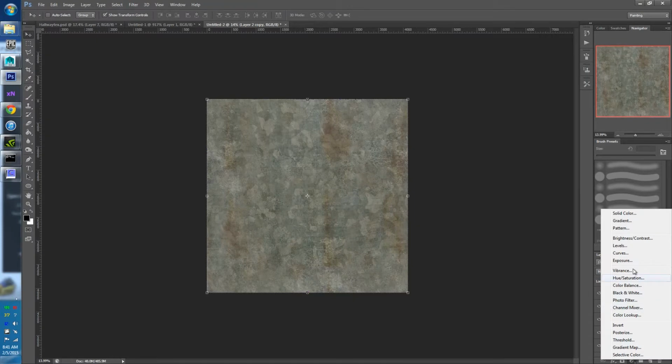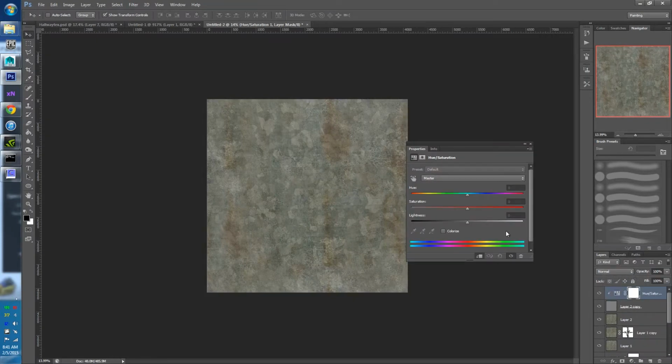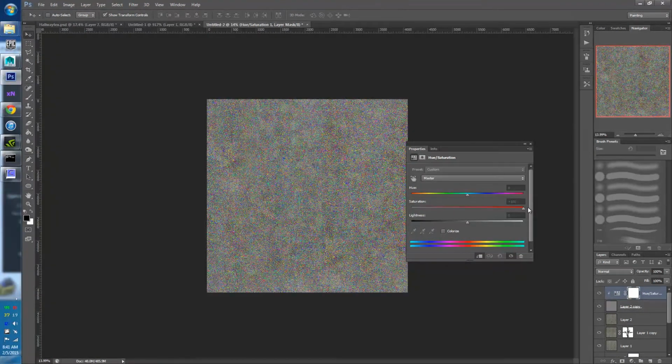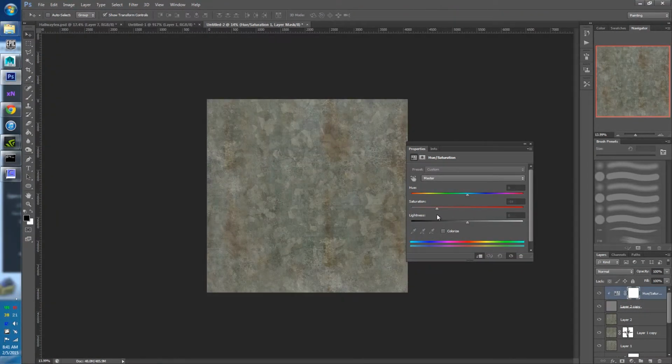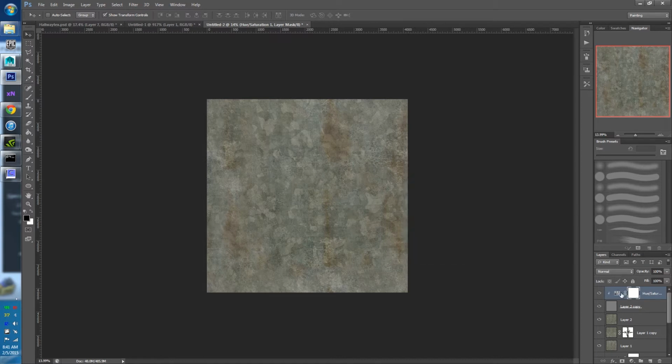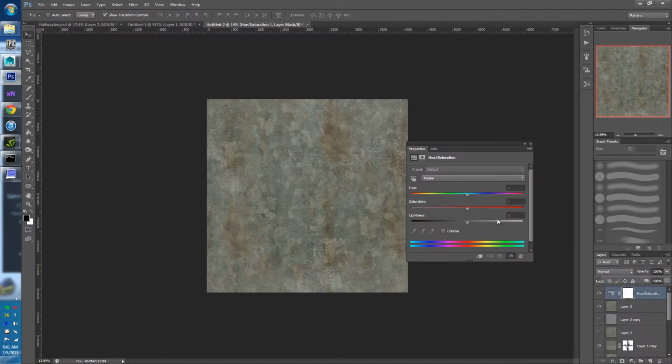And then I want to go ahead and play around with the hue saturation, so I could see what it looks like if the saturation is boosted. It looks like crap. Oh, that's because I am on the fill layer. So before I play around with the hue saturation, I'm going to select everything again. Control-Shift-C, Control-V. So now we have our high pass mask on top of the base color, which gives us the combination. And now I can go back and apply my hue saturation and start playing around with stuff.